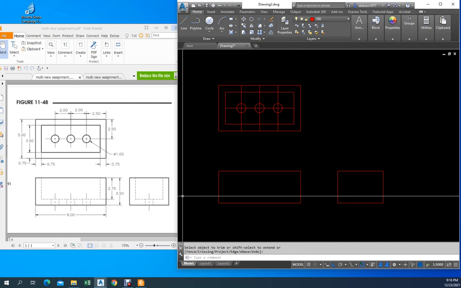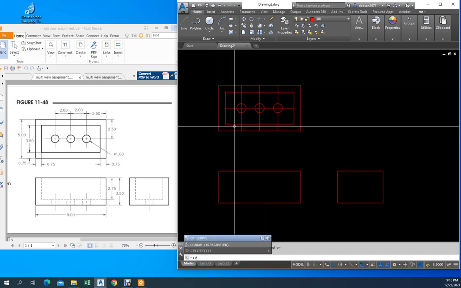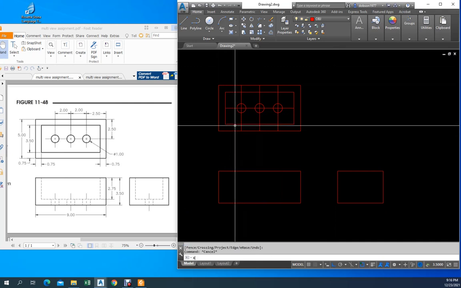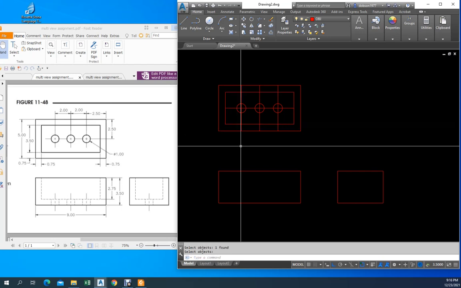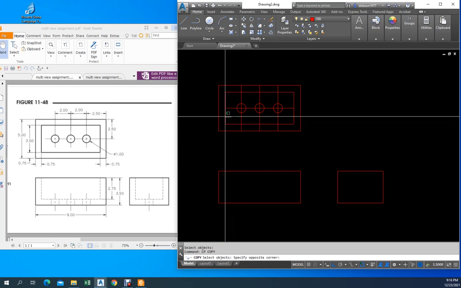Now, as you can see, because this is a top view and this is a front view, you can't see any of this. So all of these are hidden lines. But see, this line lines up with that, and the edge of that circle is here, and the center of that circle is there. So I'm going to kind of show you something here. I'm going to go copy. Actually, I'm going to explode this one, X, enter, and make it all individual ones again. And I'm going to go copy. And see, I can pull this and this down.